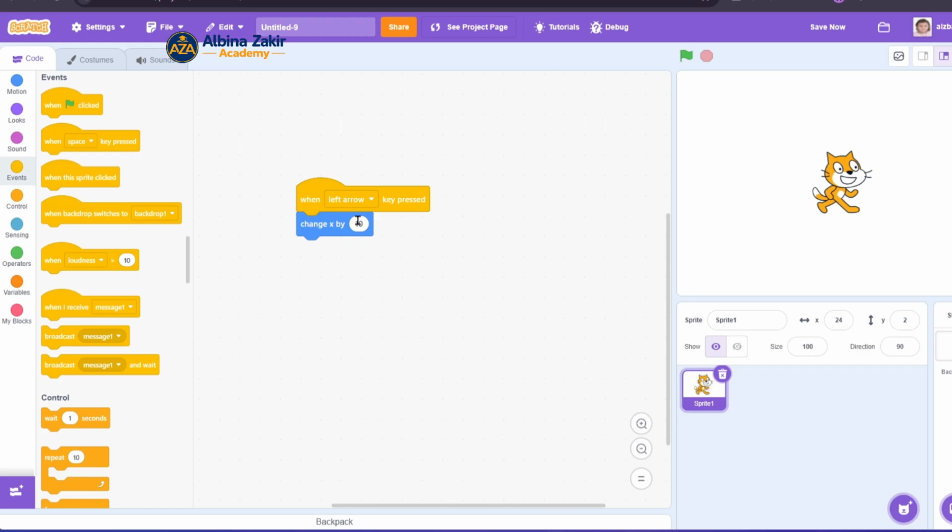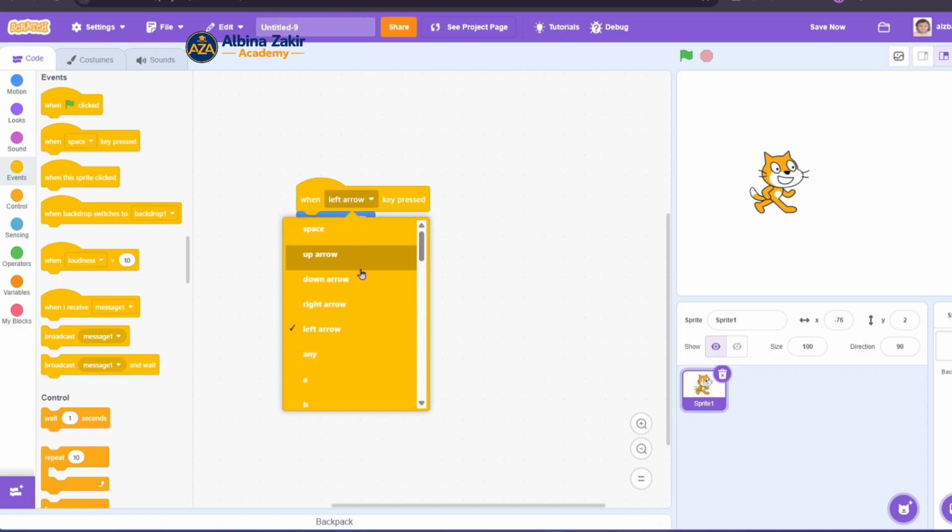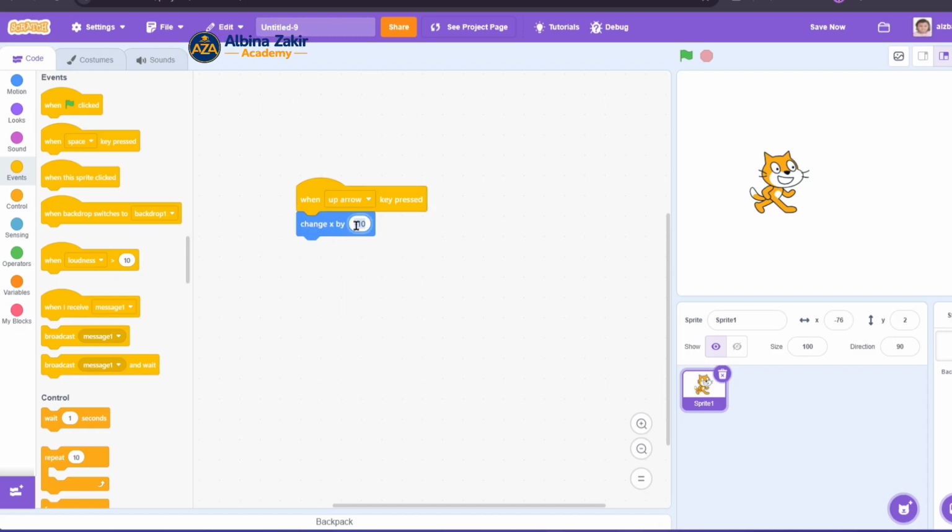See, but now it's only going rightwards. So if I go to here and do a negative, see, it moves, and you see the right arrow doesn't work, or the down or up, it just works with left. If I go up arrow and change it back to 10, see, none other keys work, only up arrow. Same with down arrow, only works with down arrow.